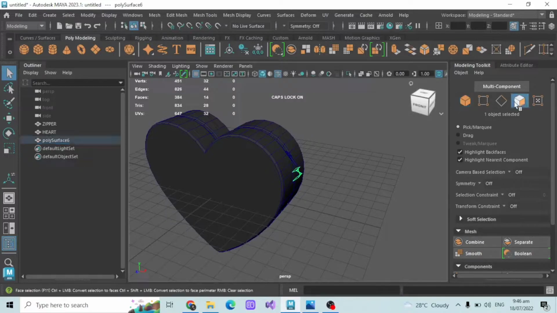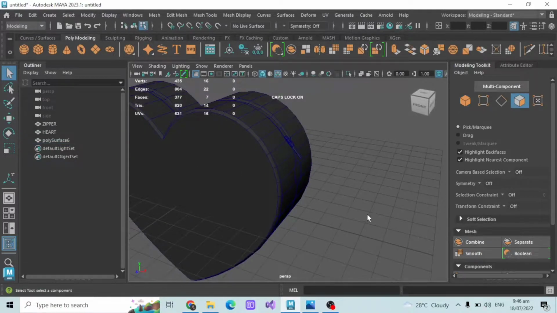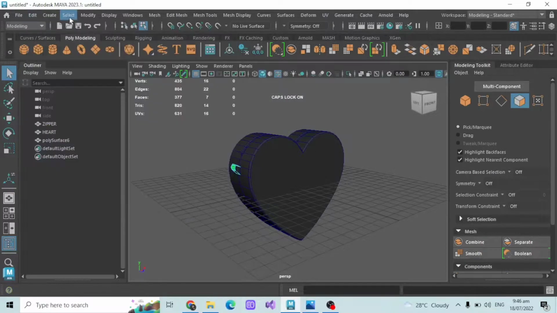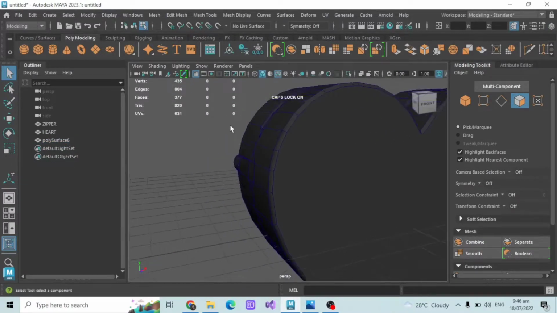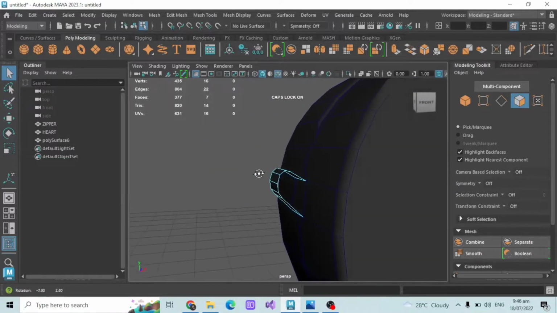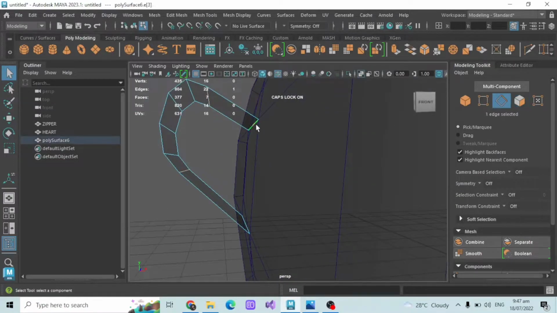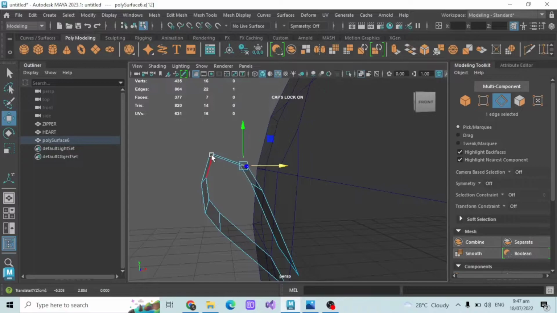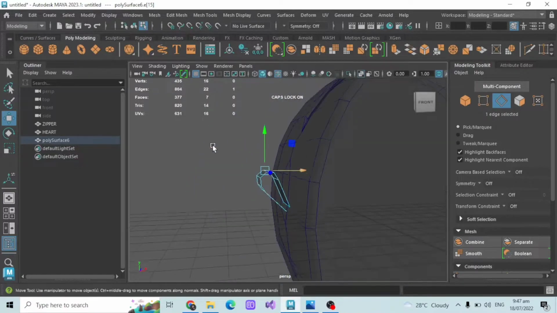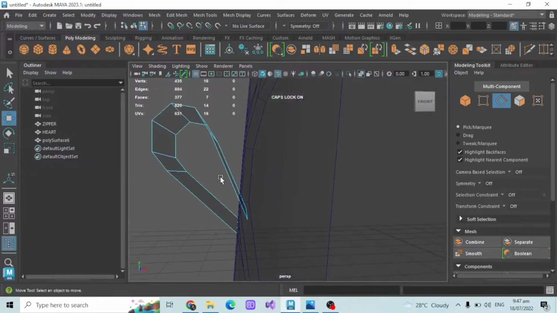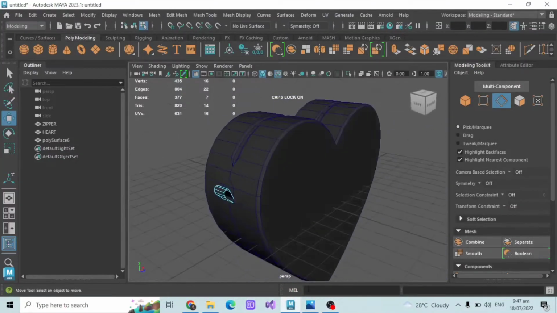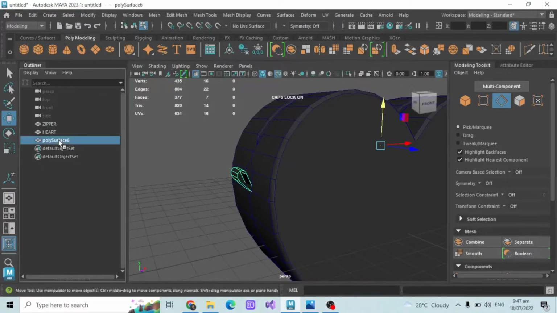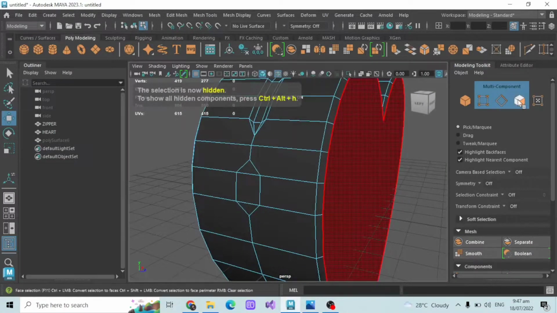So I will remove this part. Let me hide this. I think I will want to make this part extruded.